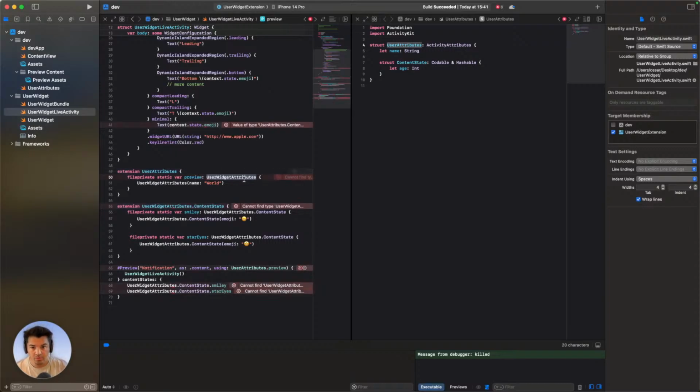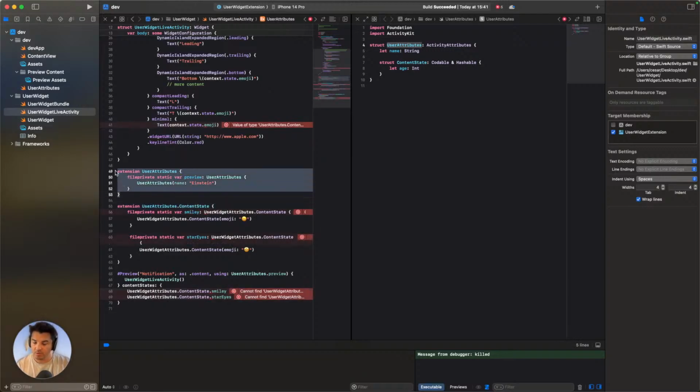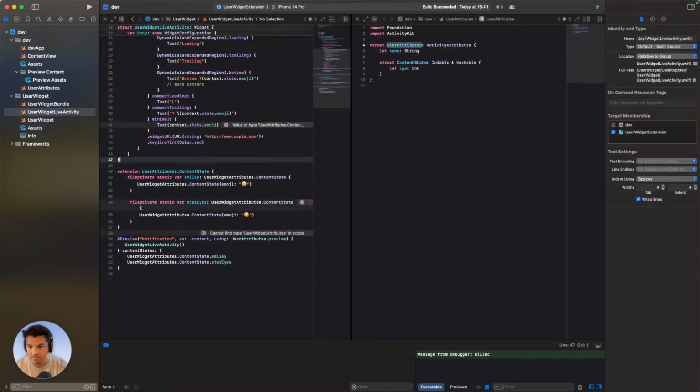User widget attributes. Okay, so this extension doesn't really belong here in my opinion, but okay. Actually, let's just ditch it. There's no need to do it that way.